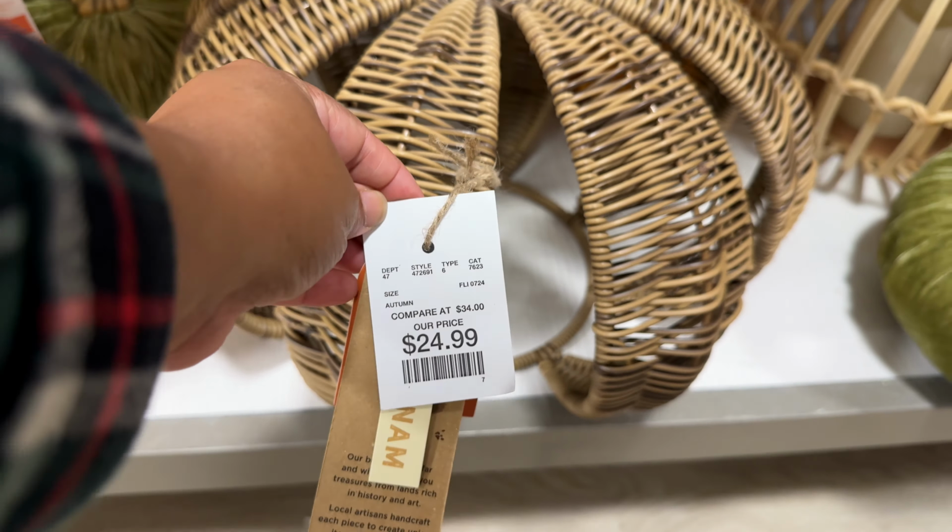The first thing that I picked up is this small picture frame. This one was $12. Here's a better look at this picture frame. I just love the details. So the side has this gold brass color, and then the front, it has the black color frame. I love the shape. I've been looking for oval frames for a while now, and I do love the print inside too. I'm not sure if it's removable, but this is one of those items that you could use in your home any time of the year.